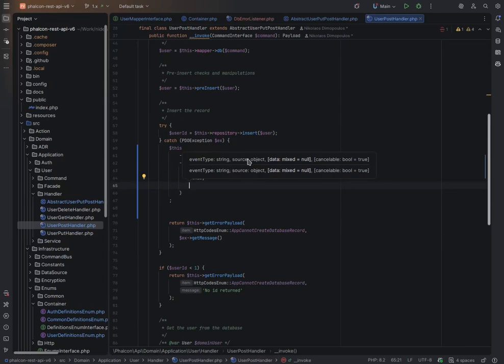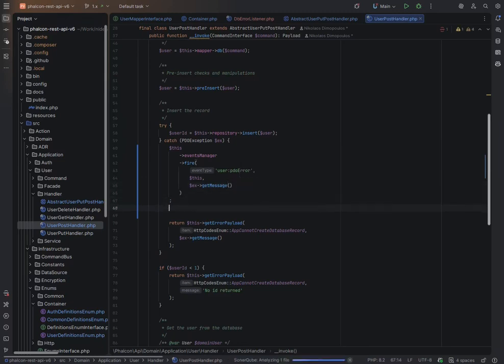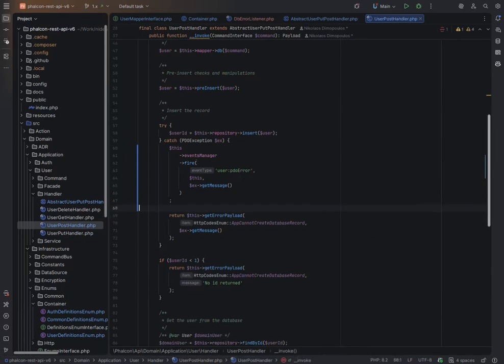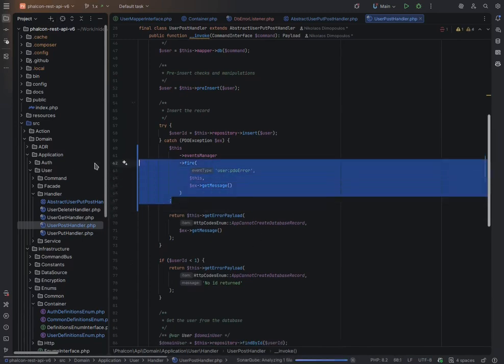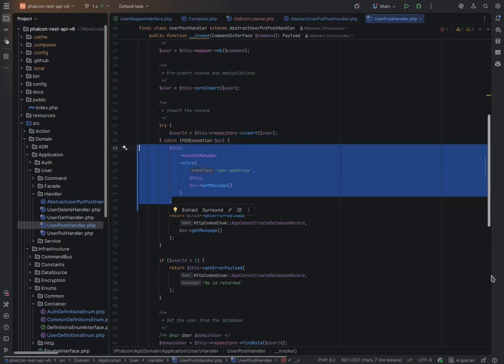And then we're going to pass the data. Well, what we wanted was the get message from the exception. So ex get message, and there you go. So what this will do is whenever there is a PDO exception, if there is one, it will call the events manager and will fire an event there.